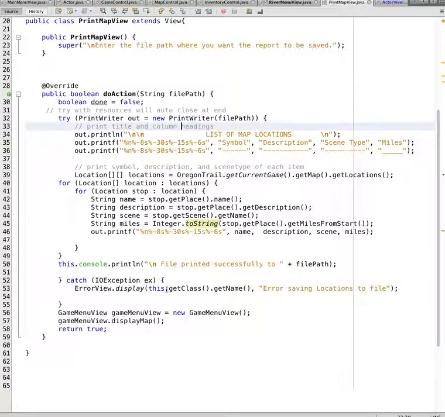The printWriter class can print using a print line method or a print format method, and with the print format method, it formats it and then it gives the information that needs to be printed. And then in this case, it has a for loop that goes through and grabs each location and uses a formatted print method to print the information for each one of those locations.